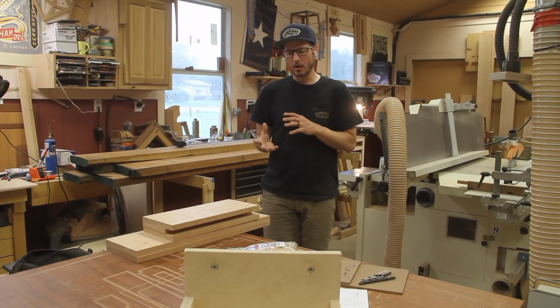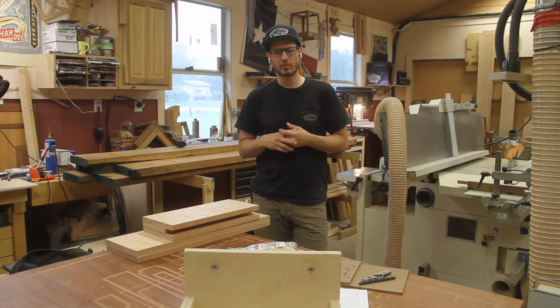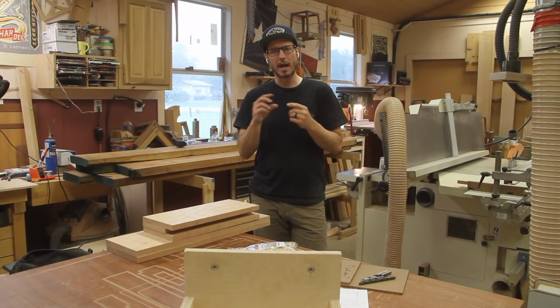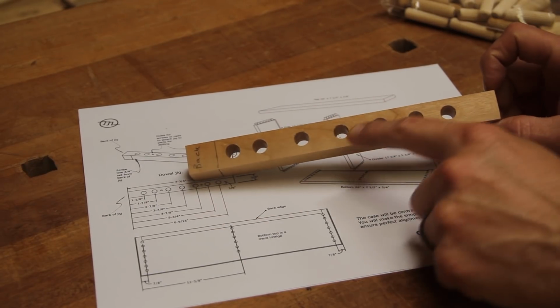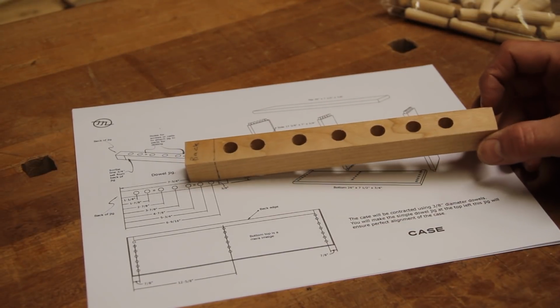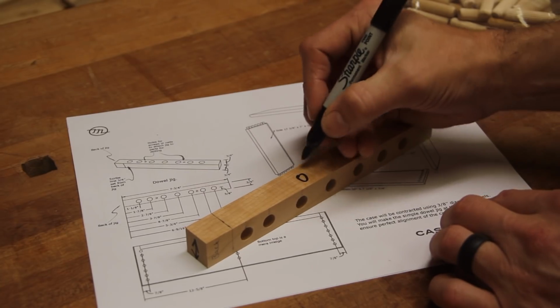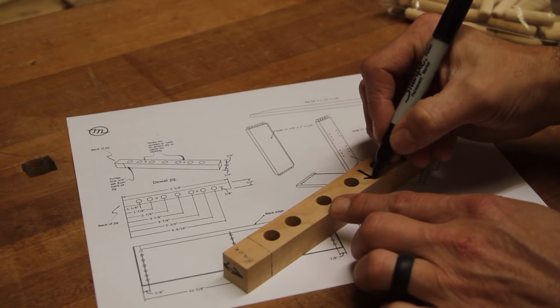The fun part with this project is it's all about reference faces. So we're going to make a little dowel jig, very simple. Honestly, if your layout's a little bit off, it's not the end of the world, because that little dowel jig will follow you through for every part. So everything will line up. Even if you're a little bit off, it will line up.